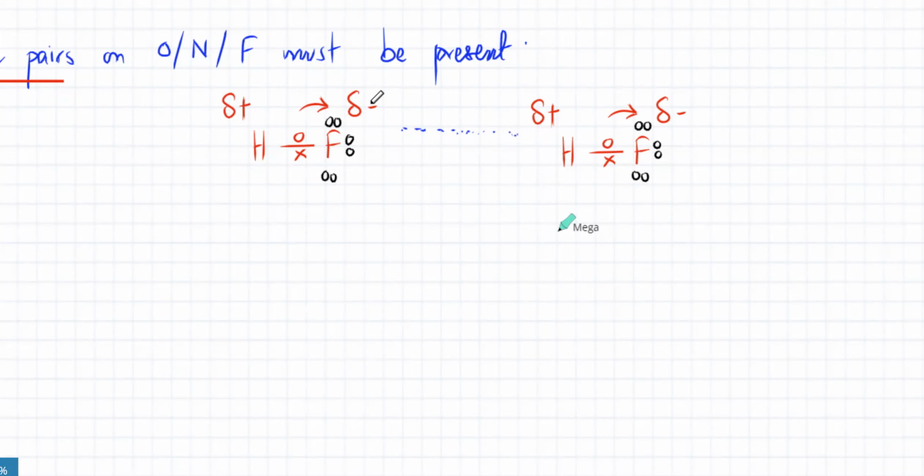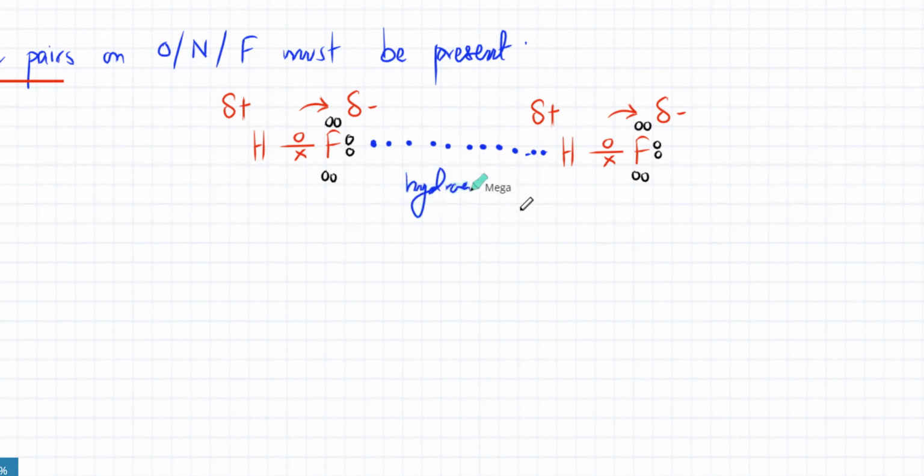But another reason why the negative charge is much larger is because there are lots of lone pairs. So there are lots of electrons on this side of the molecule. So that is why the negative charge is also bigger. So the positive H is going to be attracted by these lone pairs. And there's going to be a very strong hydrogen bond that's going to be formed. So it's not going to be a weak attractive force, it's going to be a pretty strong attractive force. And that's your hydrogen bond.